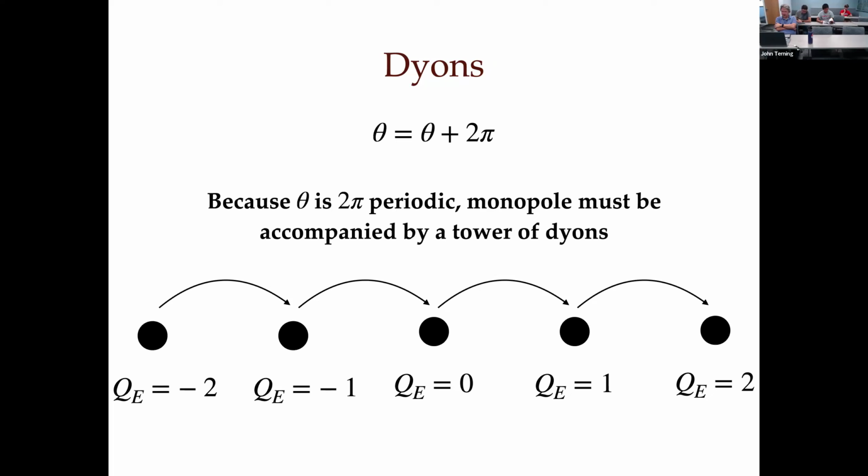It has the same mass, right? Well, no. What happens is these dyons have different masses. You start off with a charge -1 guy. As theta increases from 0 to 2 pi, its mass changes so that at 2 pi, its mass is exactly the same as that of the monopole, because now it's the new monopole.